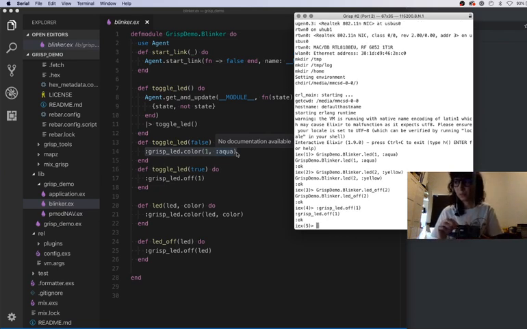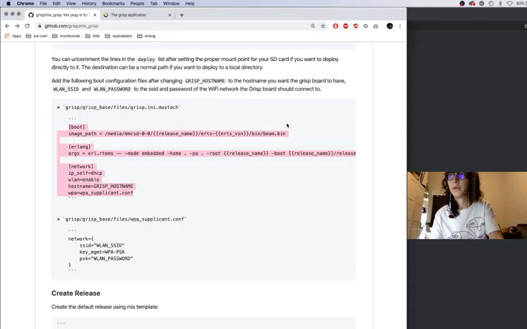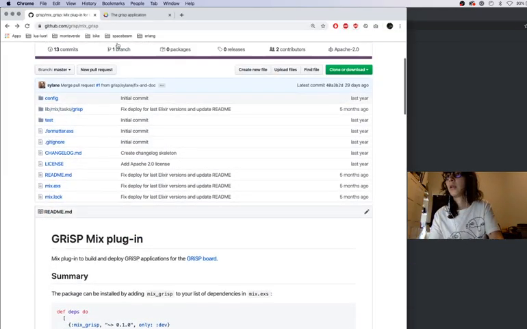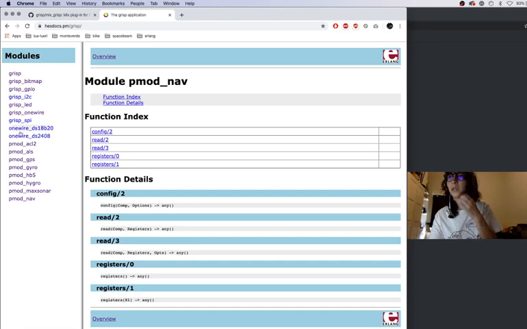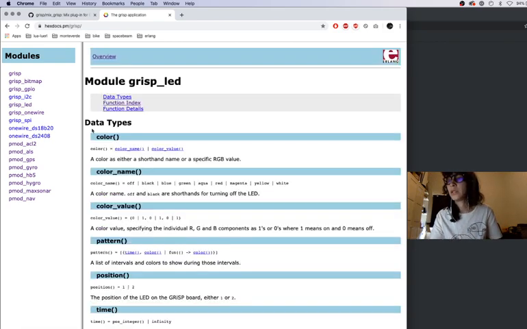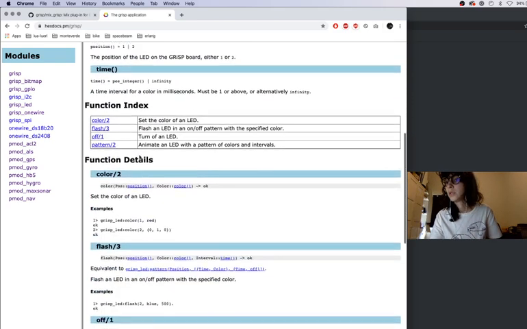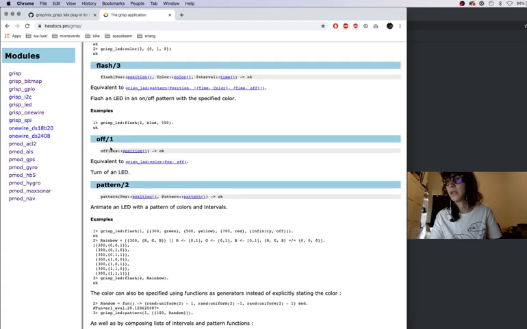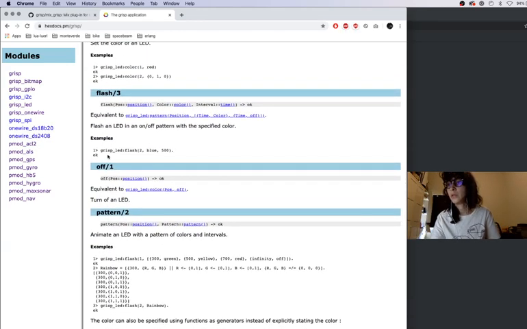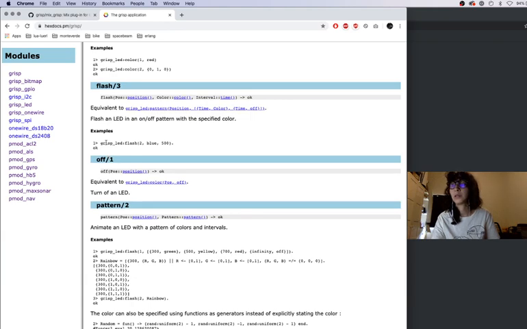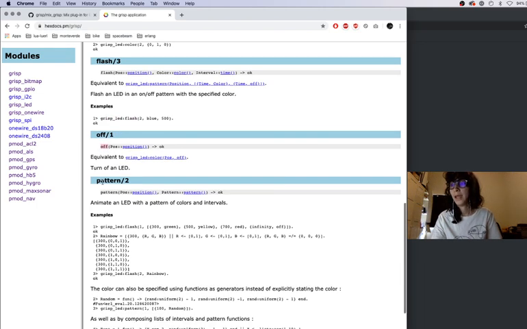This is basically playing with our Erlang functions, which you could find in the documentation. So what I just did was turning off the LED. And the way that you could do this is by just using the GRiSP module with the function of.